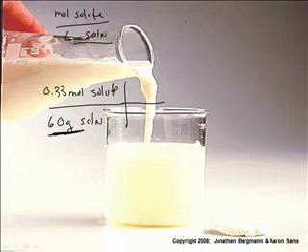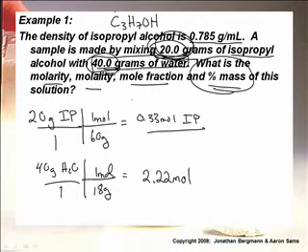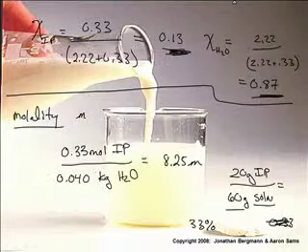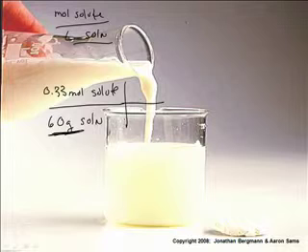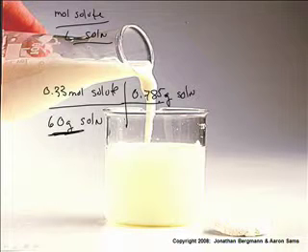All right, so we know the grams. Let's go back to the data in the question itself. This is very important, this number, 0.785 grams per milliliter. And actually, this is a bit of a typo. This is the density of isopropyl alcohol. It should be of the total solution when we're done. So we need to know the density. So it's 0.785, and watch how I do this. I can say 0.785 grams of solution per 1 milliliter of solution. That's the density, grams per milliliter.